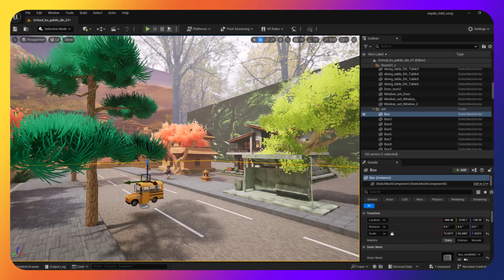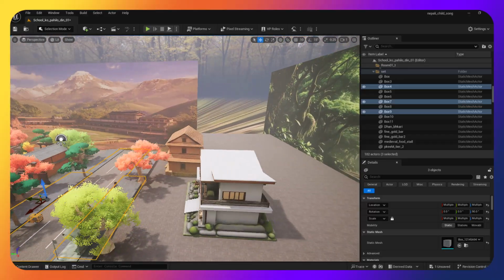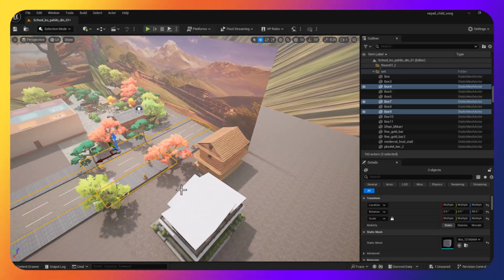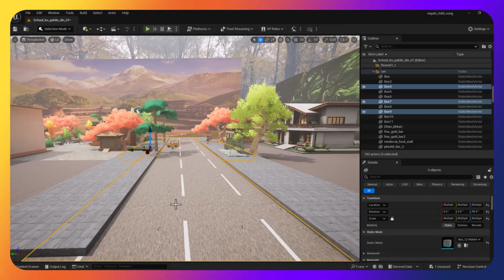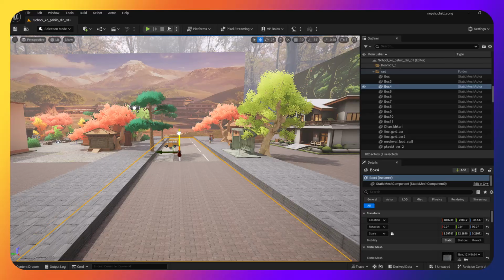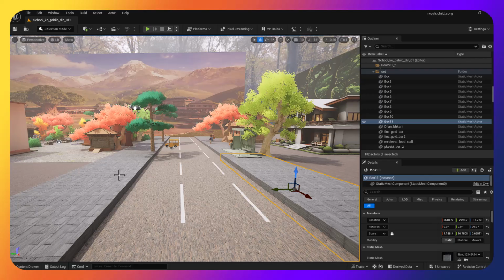I want this road to be a little down. Let's just go over here, and I think this much is enough.